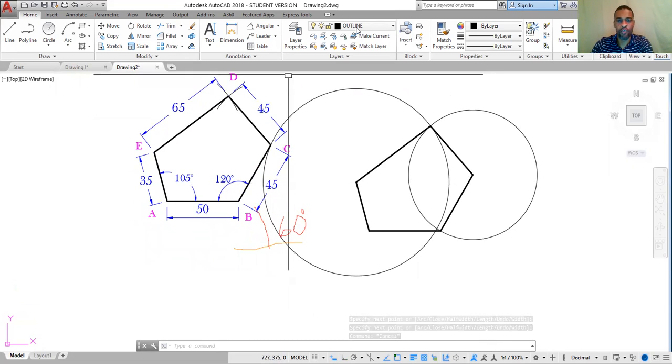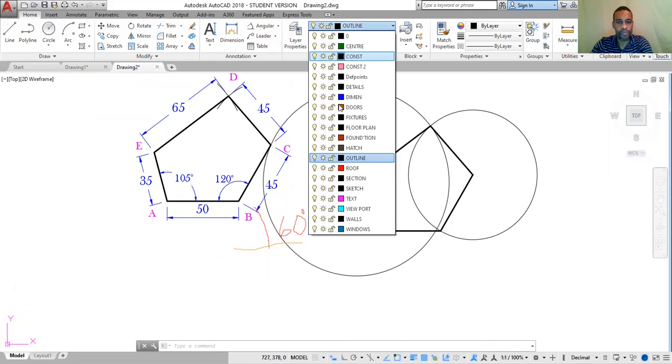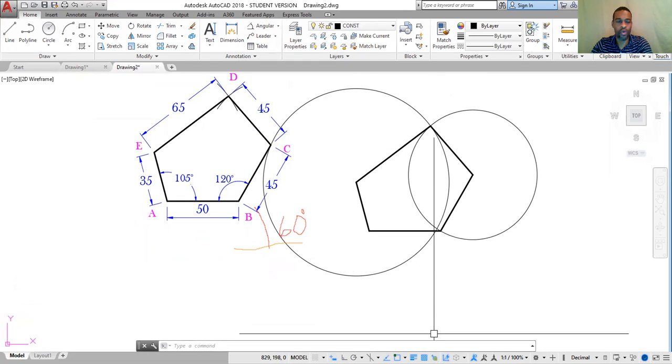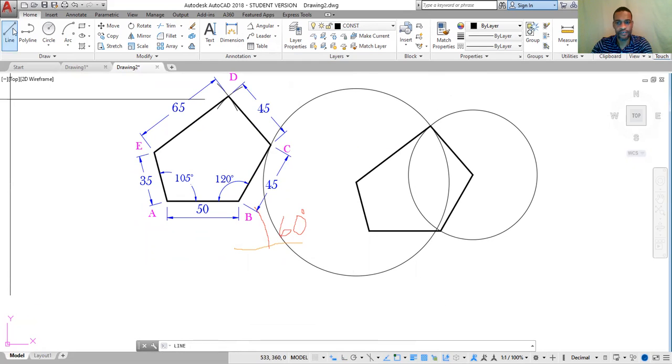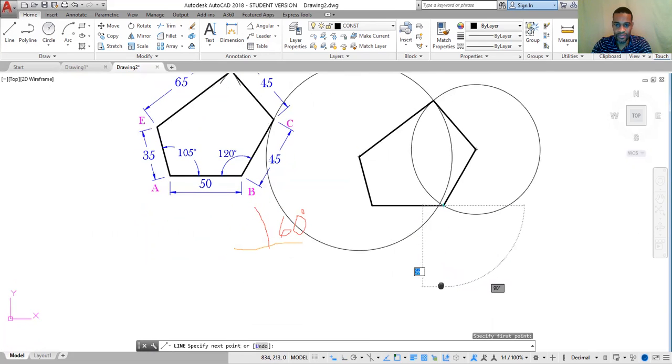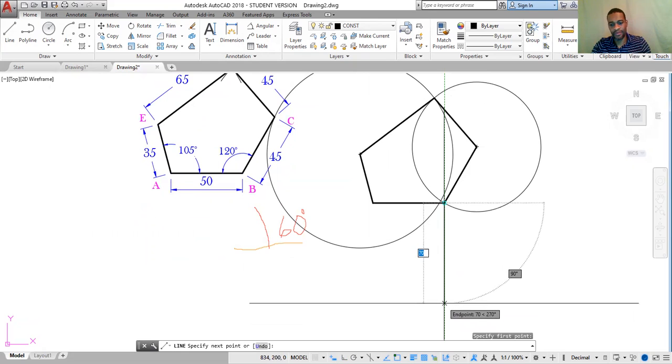The next step is to go back to construction line. Then draw a vertical line downwards. Suitable length will do.